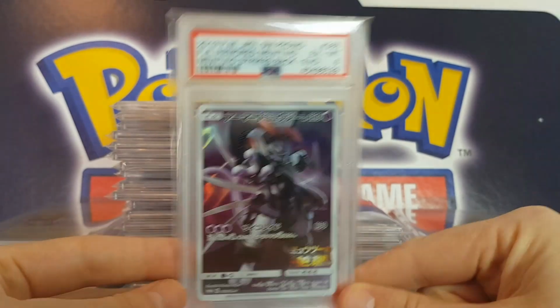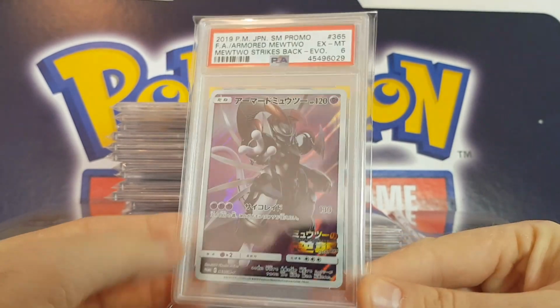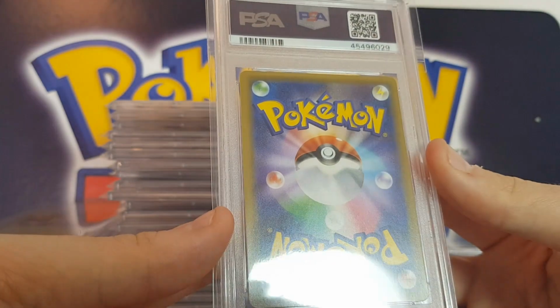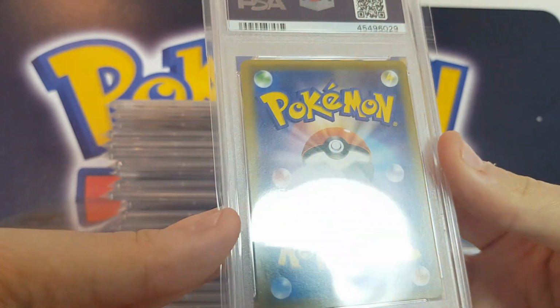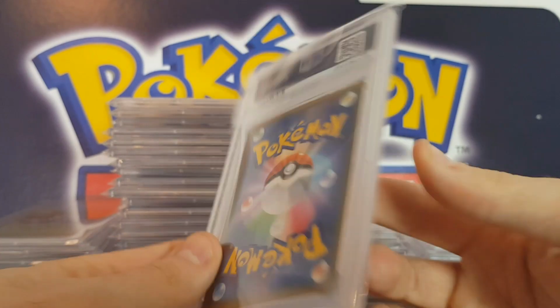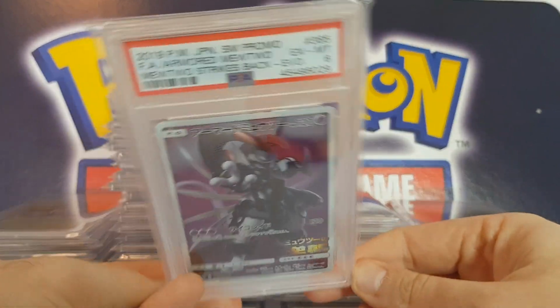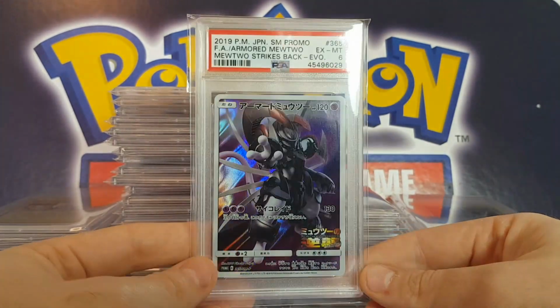So again, like with the Japanese Pikachu we saw earlier, there's a micro crease or some kind of very small and very hard to spot damage that even someone like me would probably have issues spotting. Again, just a quick looking over the card. I can't see it, but I'll have a much closer look. But yeah, this promo was given away in a tin, I think. No, this one, no, yeah.